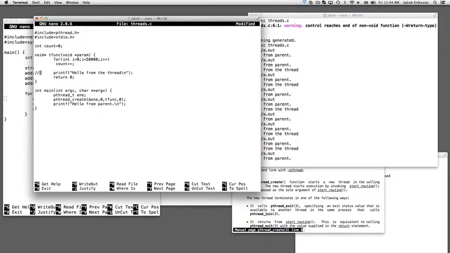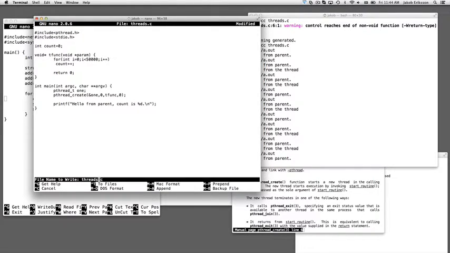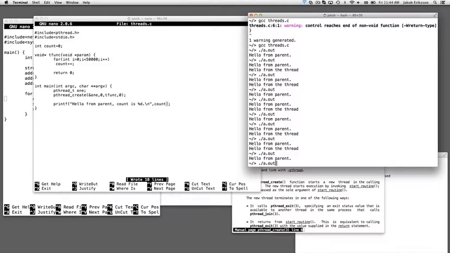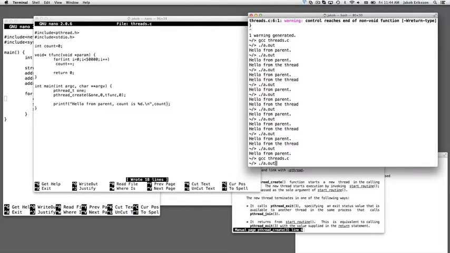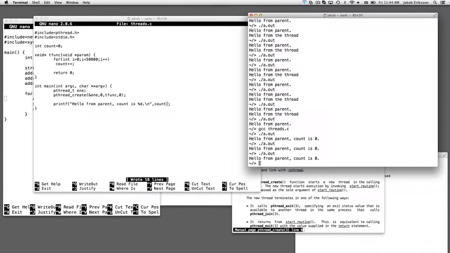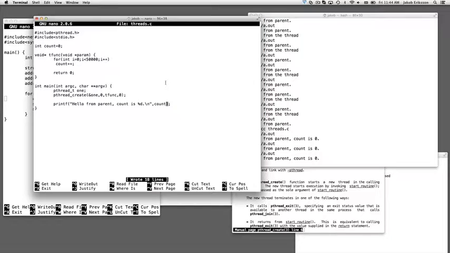And then we can print out the count. Okay, same problem, right? Because we're not waiting for our child to finish, so it doesn't seem fair to print this out before. So let's wait for him.